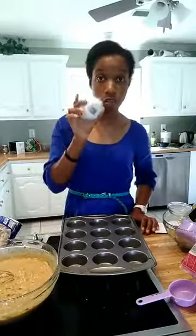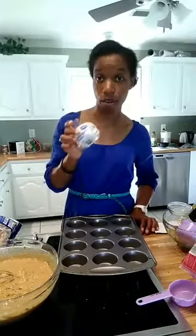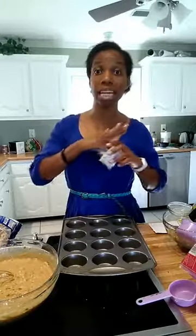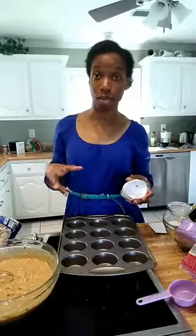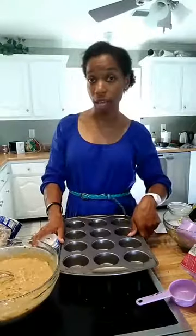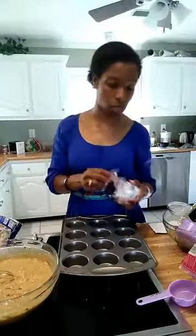If you want to use cupcake liners, that is another great option. Just know up front that when you're using cupcake liners, you want to wait until the muffins are completely cool before you attempt to take them out, because if not, they'll crumble and they'll stick to the sides, okay? So I'm gonna do a set of these with the liners and a set without, so you can see the difference between the two, okay?